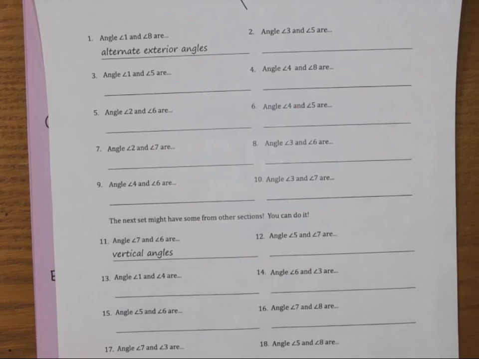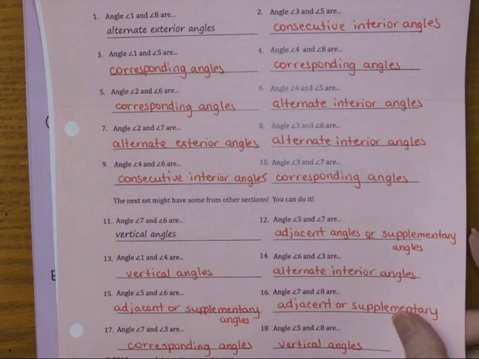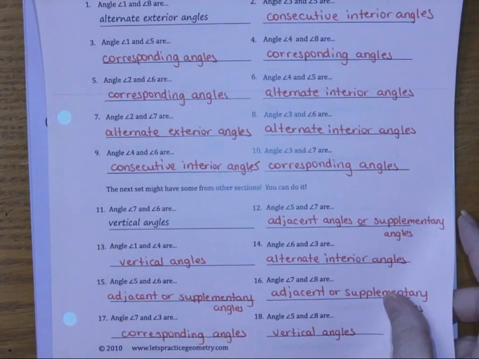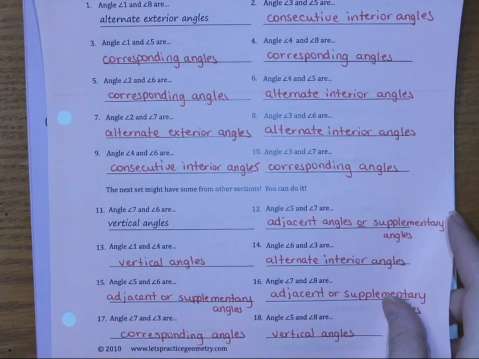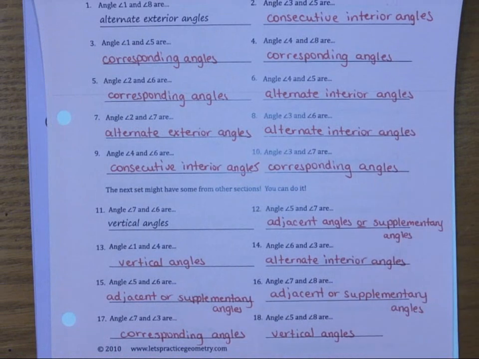After you pause the video, I'm going to project what the key should have been. The point of this exercise is for you to practice naming the angle pairs. Let me find my key. Okay, so here's my key. I'm going to try to show the whole thing. Again, try really hard not to memorize the numbers. That's not the point of this. So try to pay attention to the placement of all of them.